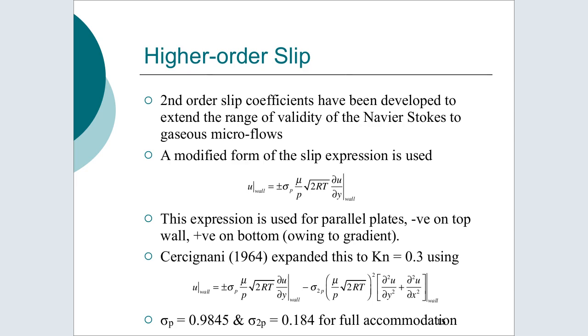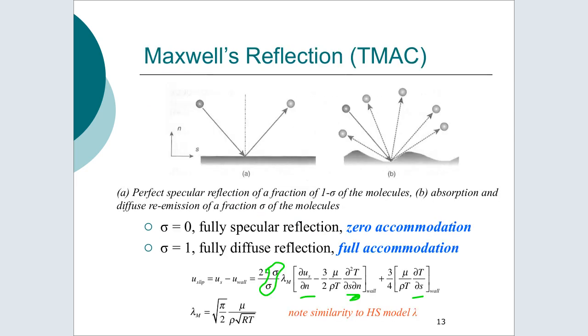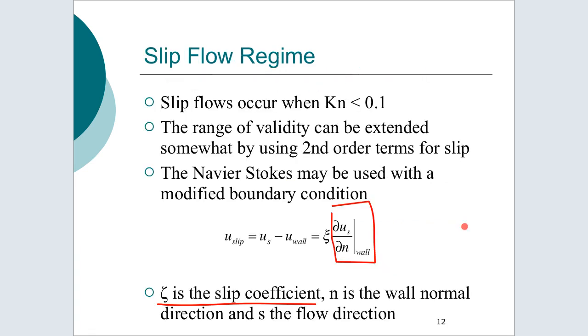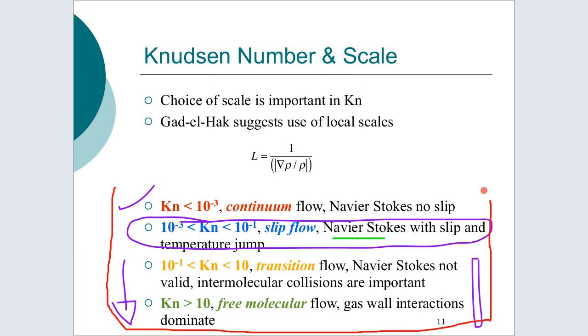And just summarizing this lecture, I would expect you to understand about slip. So there are two different models, the TMAC and also the Navier slip length, which we have here. Okay, and also understand this regime here, and the use of the Knudsen number, what Knudsen number entails.